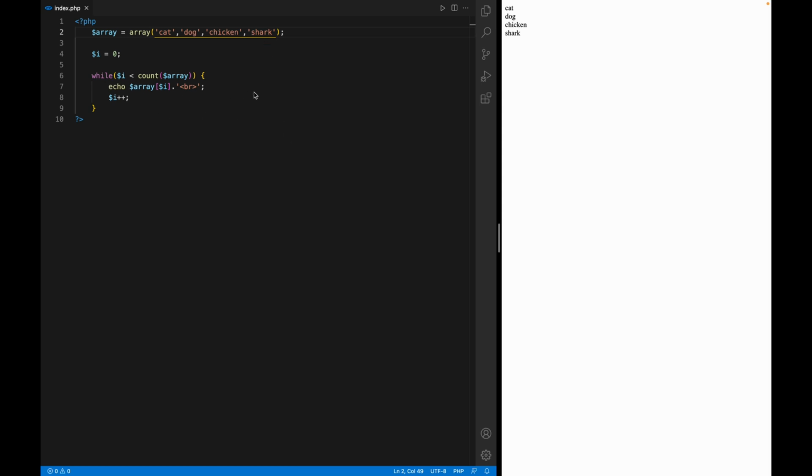Again, remember the key points: you need to initialize the variable, you need to tell when to stop, because if not it will go into an infinite loop, and you must remember to increment your variable. If not, it'll keep iterating at that same place again. It might go into infinite loop because it's not incrementing, and it keeps looping in that.